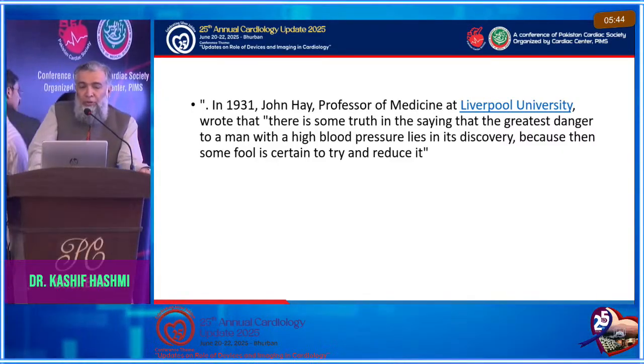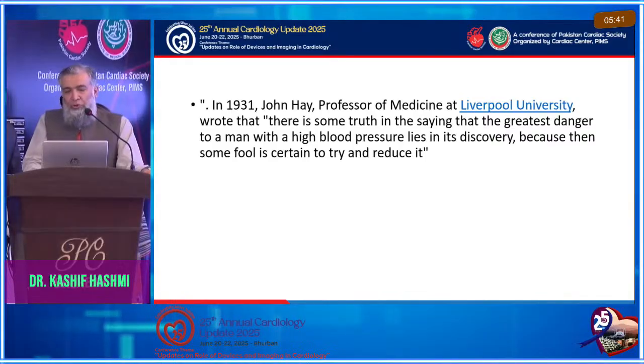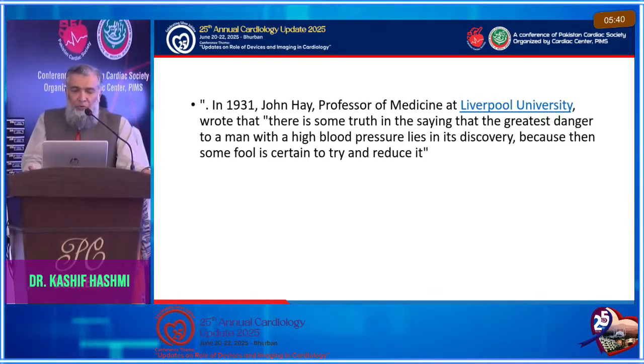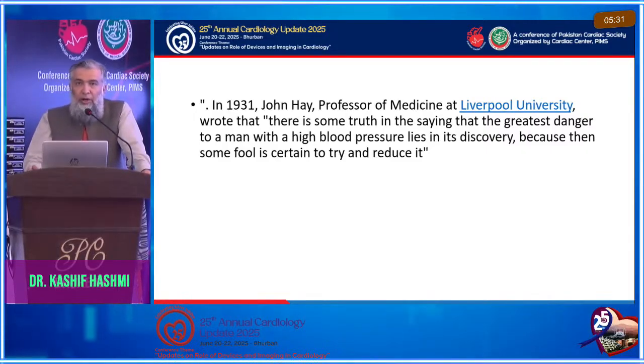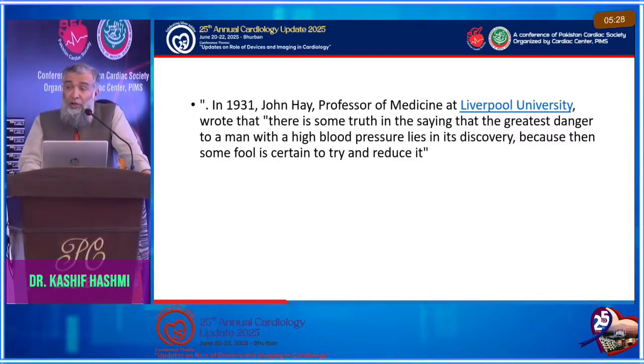We look into it. In 1931, John Hay, professor of medicine at Liverpool University, wrote that there is some truth in the saying that the greatest danger to a man with a high blood pressure lies in the discovery, because then some fool is certain to try and reduce it. So at present we are all fools over here and we are trying to treat it.